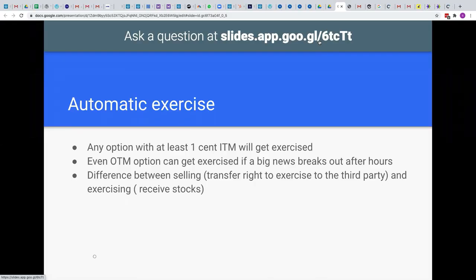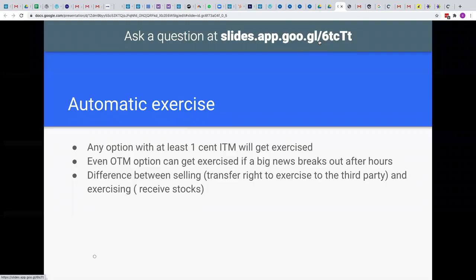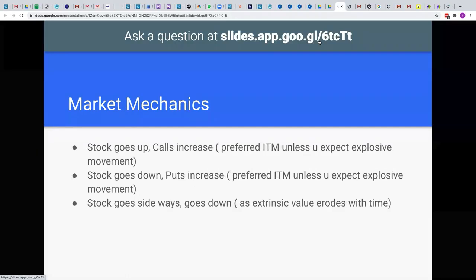This is called automatic exercise. If you don't do anything about it, that will happen. Usually, when you are long on a call, long on an option, we recommend you sell the right to a third party. If you are short on an option, you can keep it till the last minute to get the maximum profit. Anyway, you would have got the credit, and you can just let it expire. Anyway, the time decay comes into the picture, and it's good for short sellers. Okay. That's it.